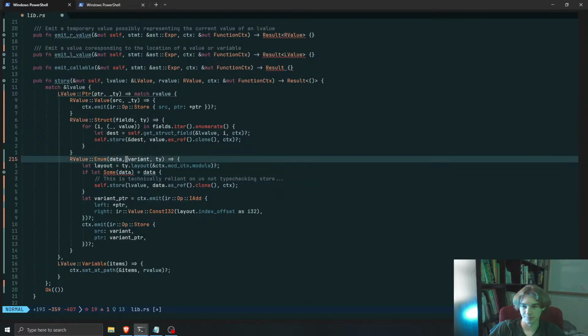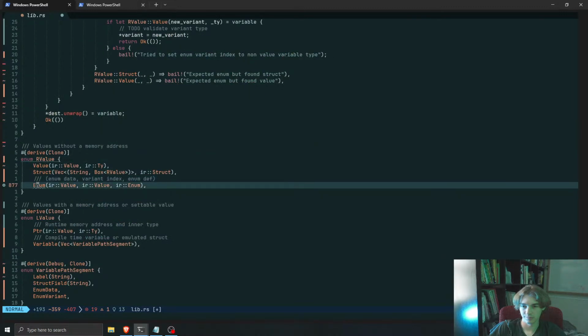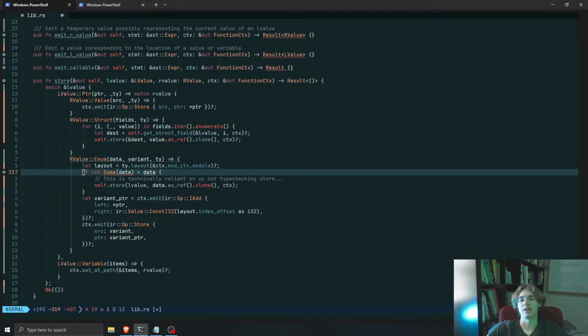Value. Whatever the variant is, and whatever the value is, we can't know. We can know the total size of the data.